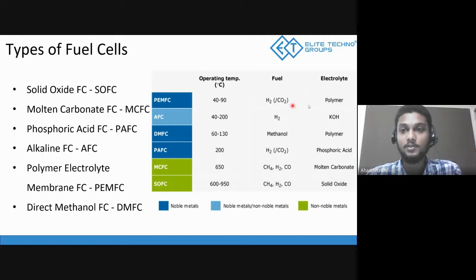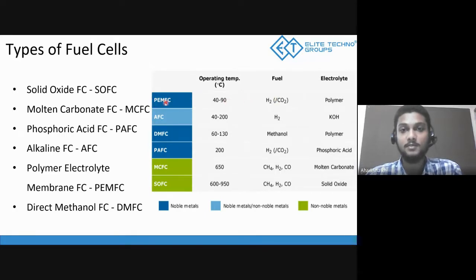So among these two we can use, but the polymer electrolyte membrane fuel cell is most preferred for electric vehicle application, because it has hydrogen as an input, and there is a polymer electrolyte, so it does not require potassium hydroxide to be used, and there are other benefits of using this. And this particular fuel cell, the polymer electrolyte membrane, is itself called a hydrogen fuel cell.